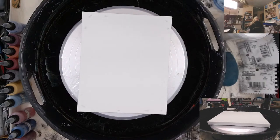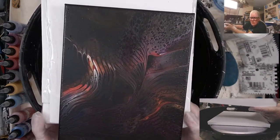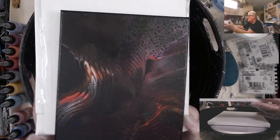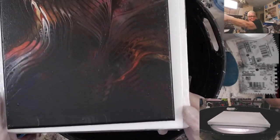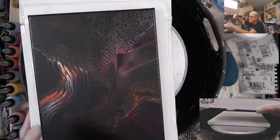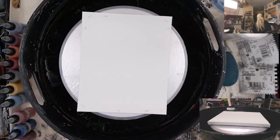Okay, now, let me start with the one that the colors just got ate up by the black. This was one of the ones I did. Hi, hi, hi, everybody. I think this was the first one I did. And I know why the black ate up the colors, because I blew too hard into the base coat and kind of brought up too much base coat. So that was one of them.